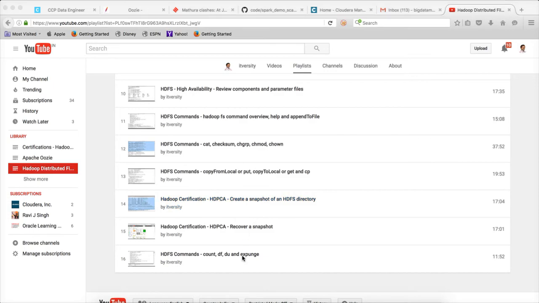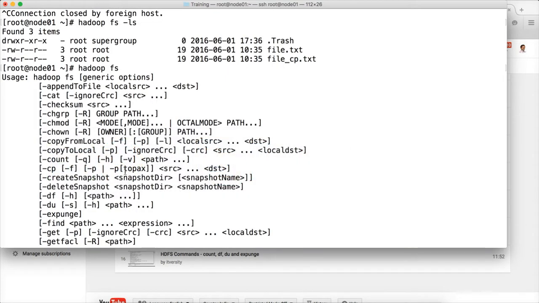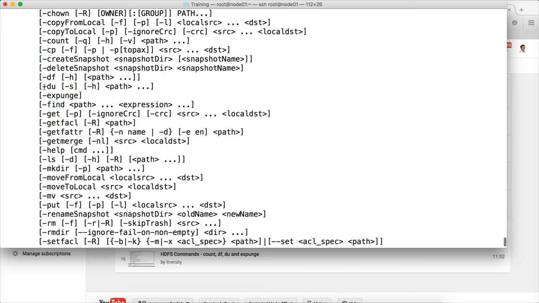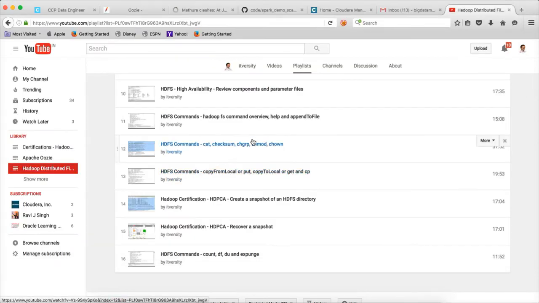Okay, and then we also covered df, du, expunge, etc. Now we will go through find, and get, already covered actually, along with copy to local. Get is nothing but an alias to copy to local. You can go to my previous video to understand more about get.